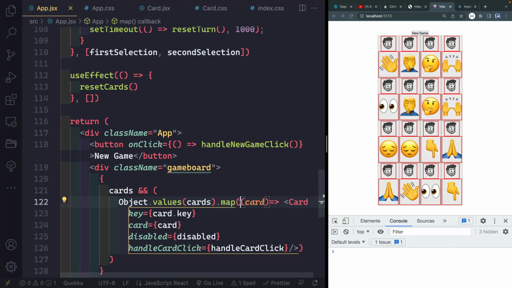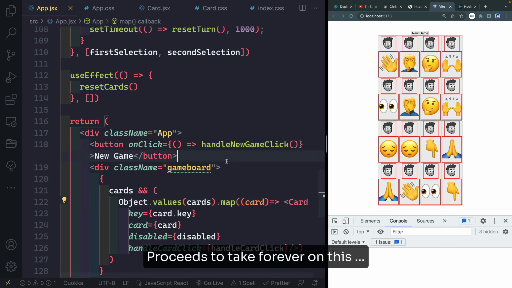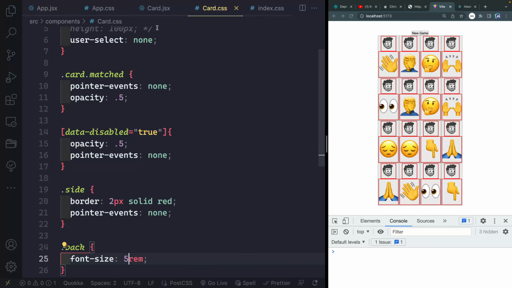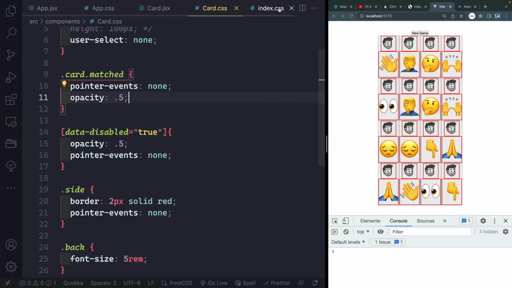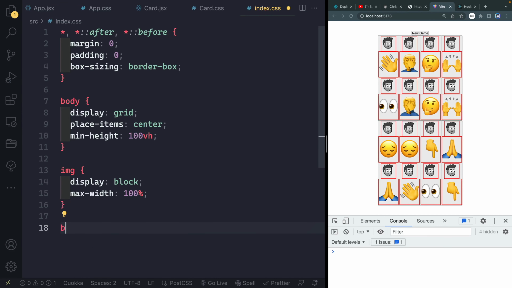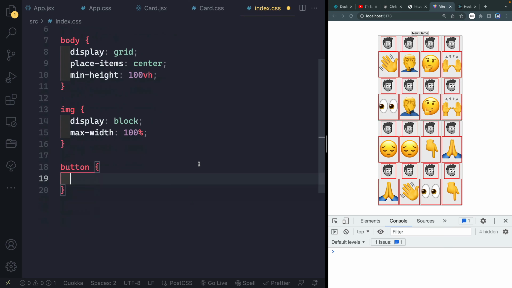So why don't we call it that? And we'll just style it pretty quickly. I'm not going to take forever on this. Let's start with some global styling for the buttons. So that when I come over here, whether it's hitting these things or this new game, it can be a little bit nicer looking. So let's come here and we'll grab all the button classes, or I guess tags, and we'll say font inherit.